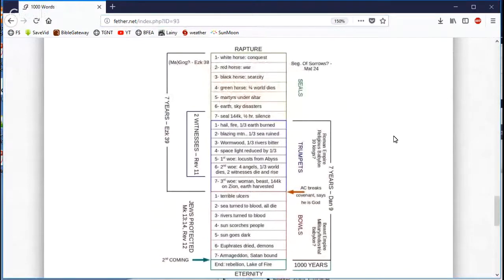A speculation, I don't know, but we have another 7 years in Ezekiel 39 where it talks about the first Magog battle, and that after the battle, the people of Judea burn the weapons of the enemy for 7 years. My speculation in this chart is that the 7 years they'll burn it has to end when they flee, because they're going to be ransacked and overrun after that point. So if they're going to burn weapons for 7 years after Gog and Magog, then we could tack another 3.5 years between the rapture and the actual beginning of the trumpet judgments. And that the 2 witnesses would start at the beginning of the 7th seal, when that half hour starts, and that they are cut off at the 6th trumpet. I'm just trying to piece this together chronologically.